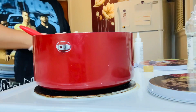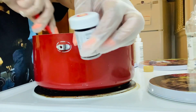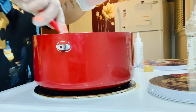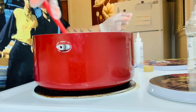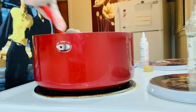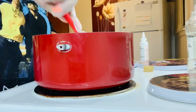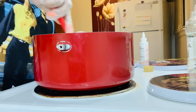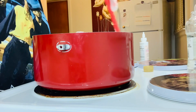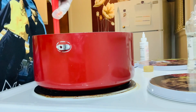Alright, so now that I added my white, I'm just going to go ahead and add my red. And I will be using the Wilton's brand of red, and I use the Hobby Lobby brand of the white. And you have to make sure that you mix that Hobby Lobby brand of white in, because if not, it'll give you white specks when you're done dipping your apples, you'll see little white dots. So, you have to make sure that you mix that in very, very well, that white.